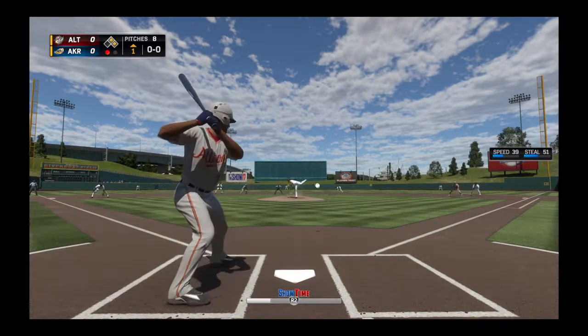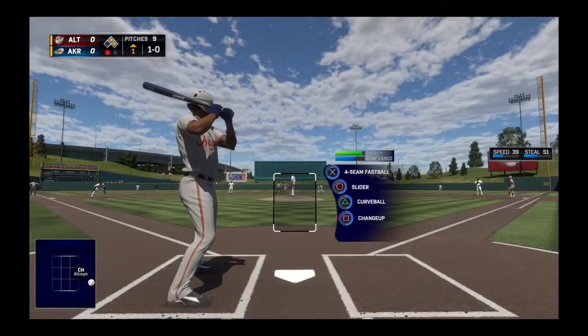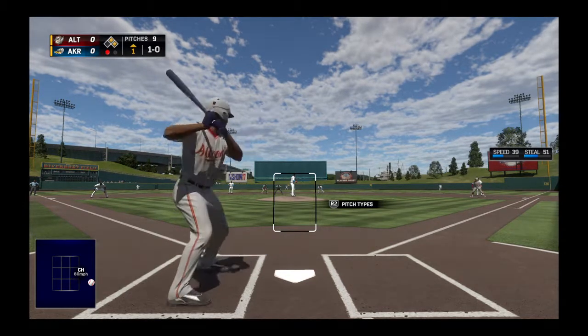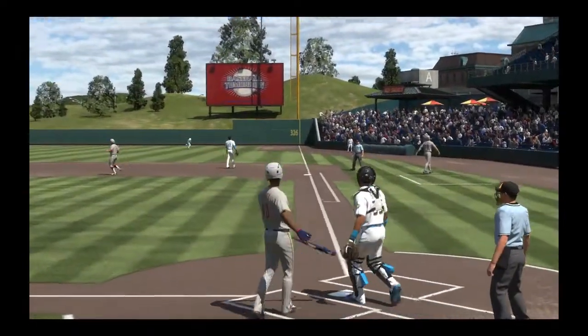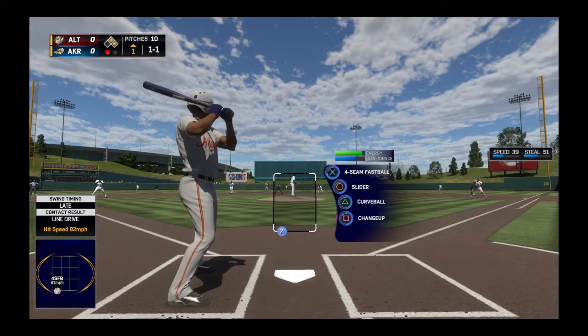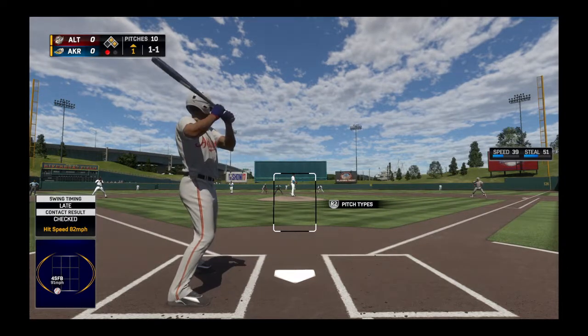First delivery on the way. Mo Hunter comes on with one away as he looks at a ball — it's 1-0. We take a look at our home nine as they take the field here today. They've had it going the last ten games; they're seven and three over that stretch, including a win last time out. Well Matt, it's always nice to play at home, and they got off on the right foot winning the first game of the series. They've got a chance to win this game and maybe even sweep this series.